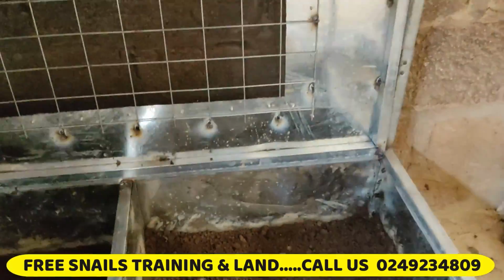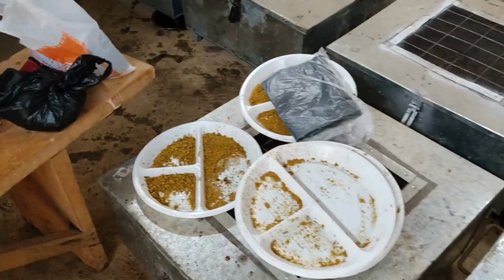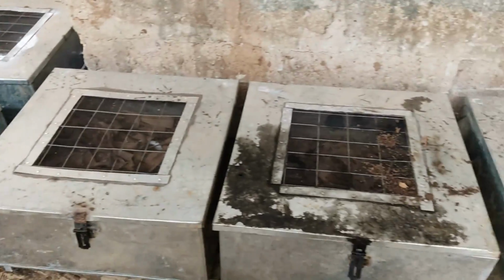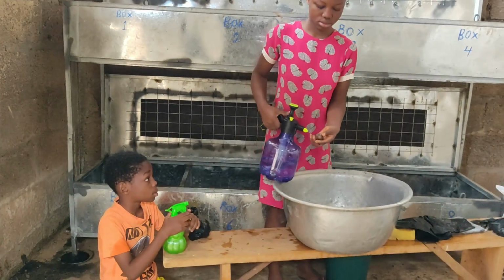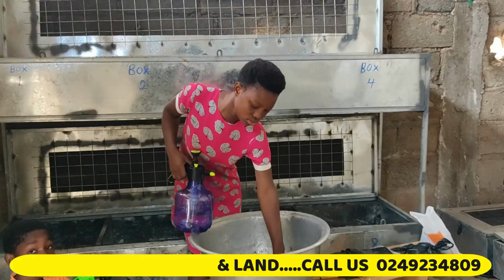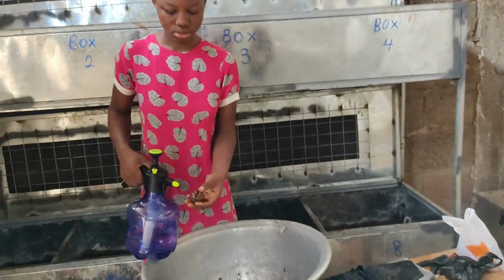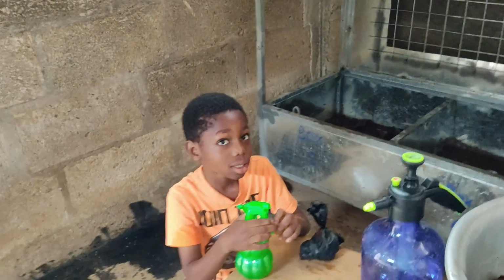Yeah. So we're doing 30 per cubicle, and then we'll put the feeding troughs in there, and when we are good for the day. So that is basically what we are doing today. We are introducing mist or moisture to the snails, and then we saw our feeding trough as well, and then we're able to meet Elizabeth, and that is Aka. Aka is also our able assistant here. So that is what we are doing today.